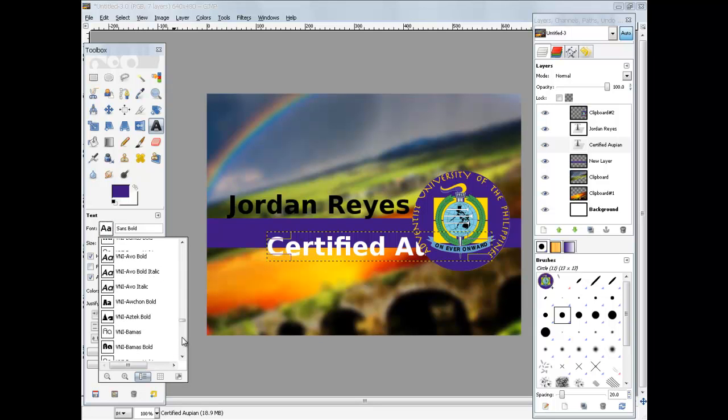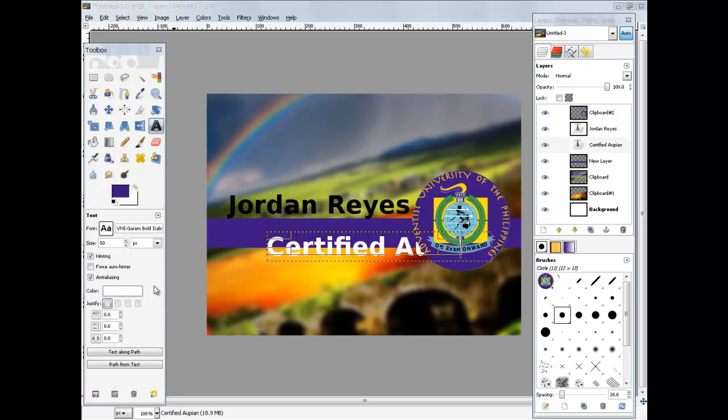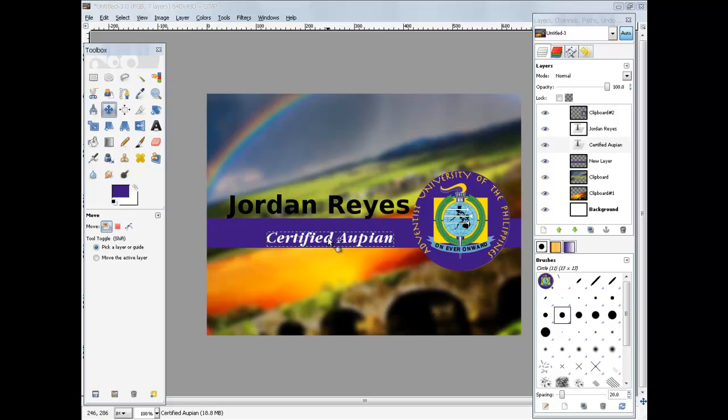And this may vary according to your computer, but I will choose, let's see, this looks okay. Let's go ahead and make it smaller. There we go. Hit the move tool and select, if I could select it correctly. There we go.